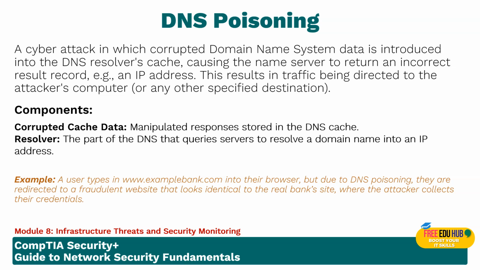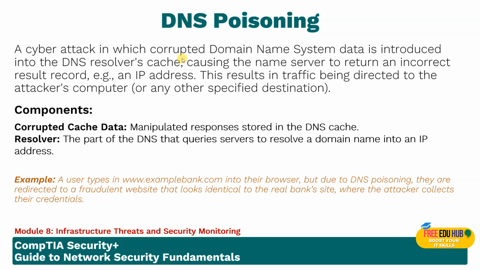First, let's try to understand what a DNS attack is. A DNS attack exploits the domain name system, a crucial component of the internet infrastructure that translates human readable domain names into machine readable IP addresses. So when DNS is compromised, it can disrupt and intercept internet traffic, leading to severe security implications.